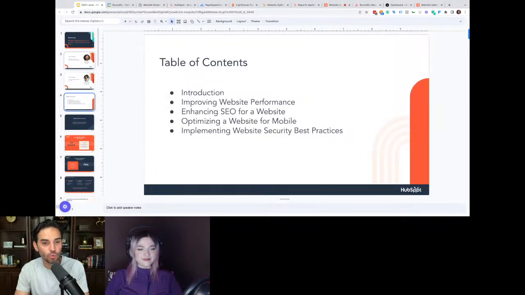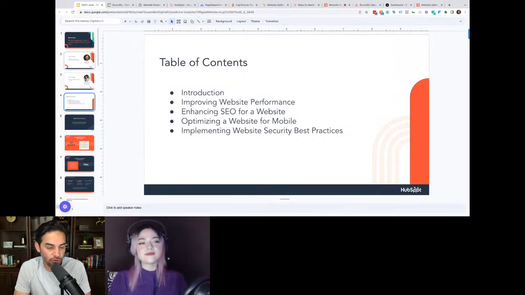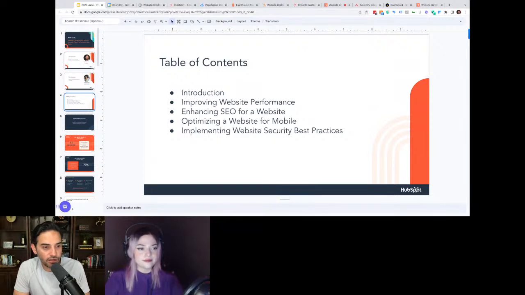So let us walk really quickly through what we will cover today. Hopefully, we have enough time to cover all, or at least pique your interest, and you can find this on your own. So we will talk in general about why it's important to improve the performance of your website. You might guess that already, but obviously we'll cover the details of that. A little bit of what you can do from on-page SEO, right?